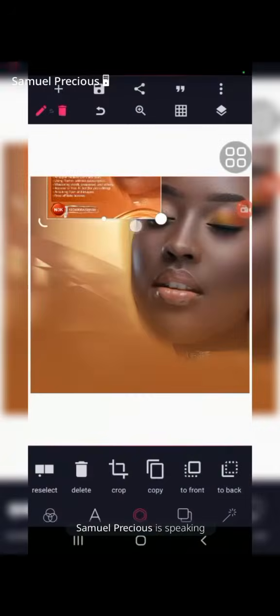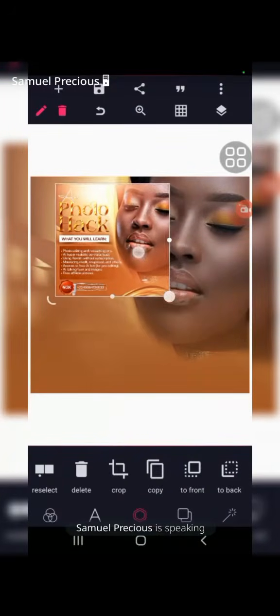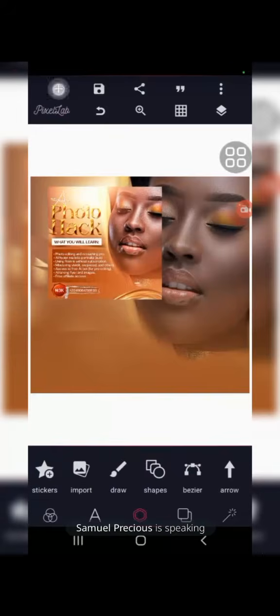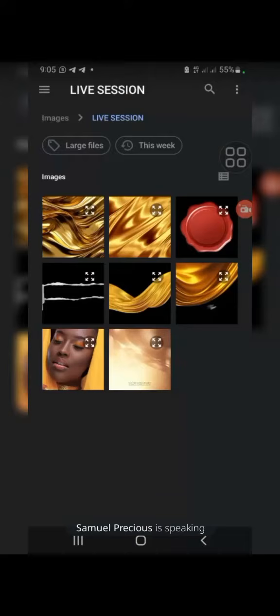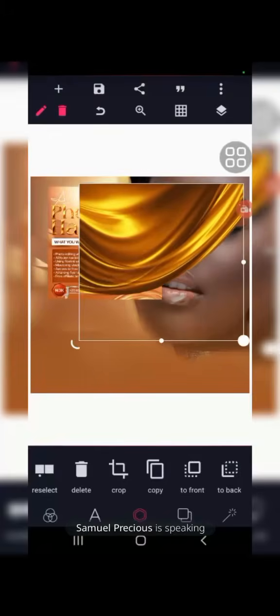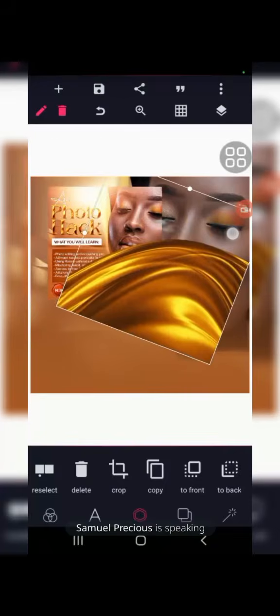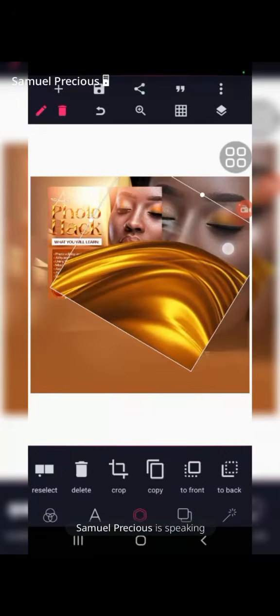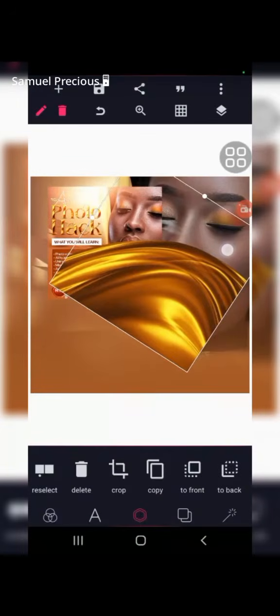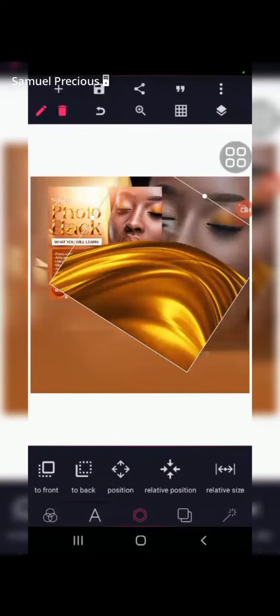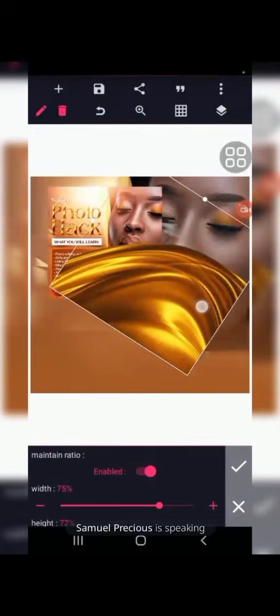So that is just how we can create the background. It's very simple. Okay, so let me import another thing. Let's import this gold element. I got this from Pinterest as well. So the gold element, the size should be around, let's check. Is this too big?